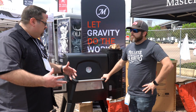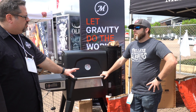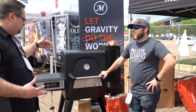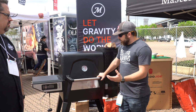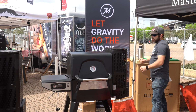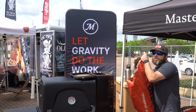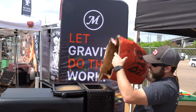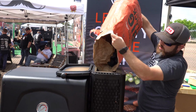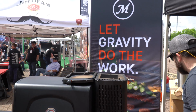So tell me, how is it that you're going to operate this grill? You've got a digital controller, you've got a vertical stack of charcoal. How is someone going to actually take this from lit all the way to operational? So first thing we're going to do is we're going to open up the hopper. And the cool thing about this is you take your charcoal, you can use lump or briquette. You'll load up however much you need.